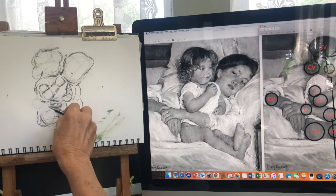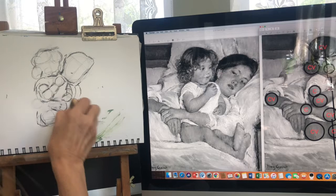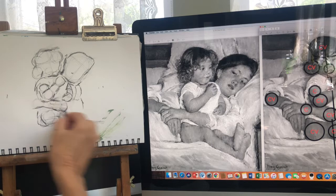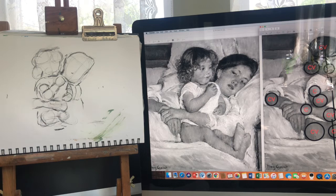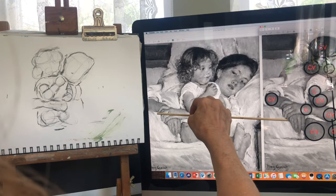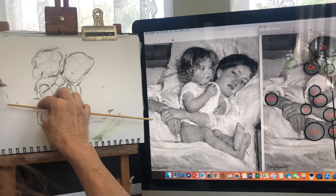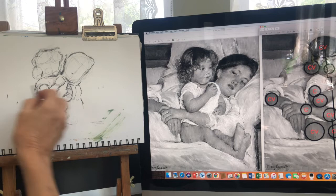Let me go ahead and erase this because I've got a lot of stuff going on right here. The wrist comes just below the elbow here, starts to turn direction. And you've got that big circle, which is just about right of her hand. Her hand is really long. I would say her hand is almost a head length, if the finger were extended. So from the wrist out, I have to go over here and get a head length a little bit shorter than that. And so see, that gives me about the right amount of space over here.